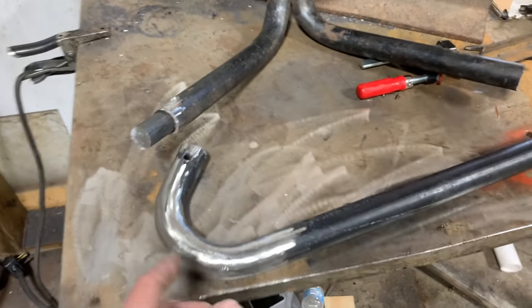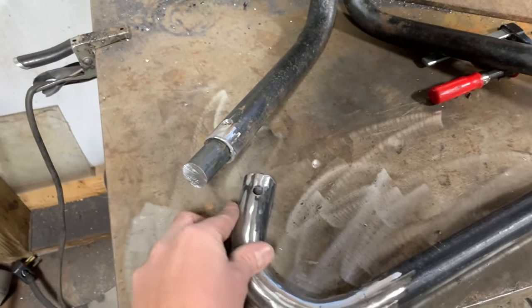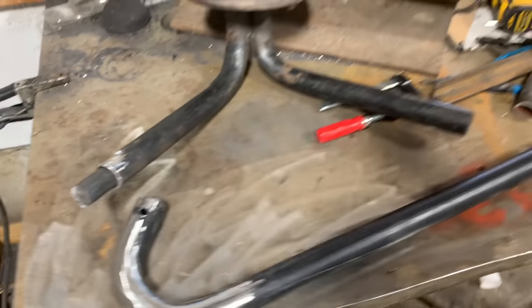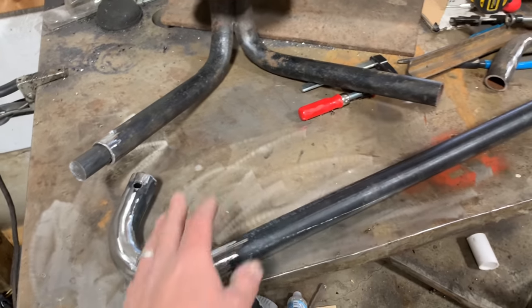So anyways, I've got this piece bent now, and this actually removed one weld joint, which is probably a good thing. And then I've got this drilled out here, both sides, same right here, so I can plug weld this little slug on, so I can slide these together, and this should be a really tight, solid joint. It's a little setback, but all in all, I think this is gonna end up looking a lot better than trying to reuse the old stuff.